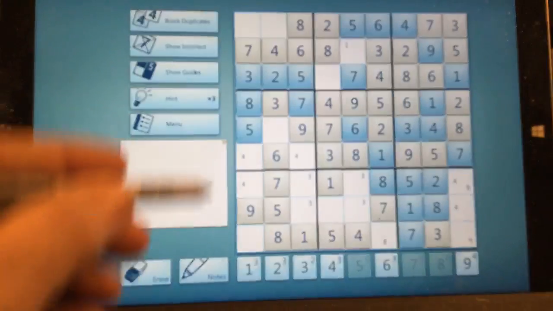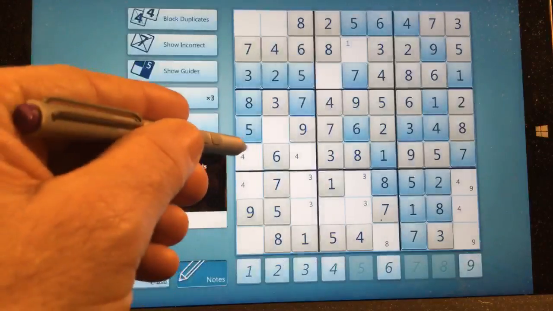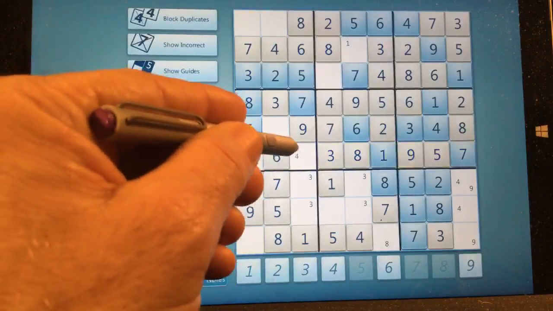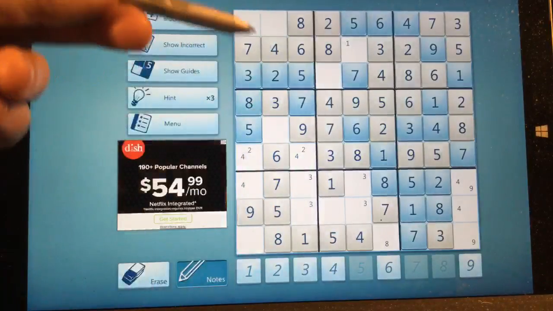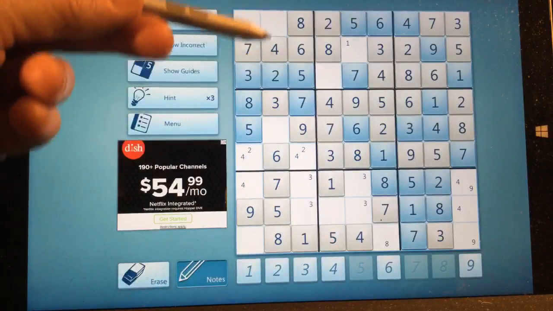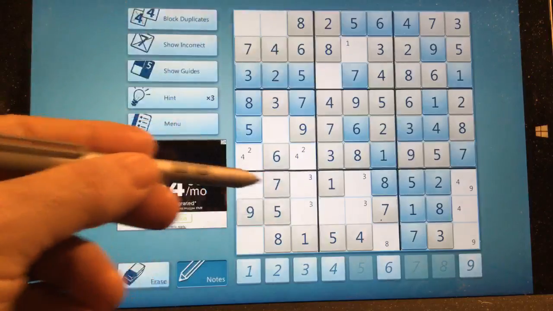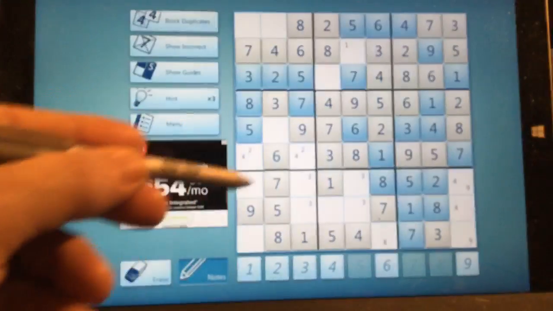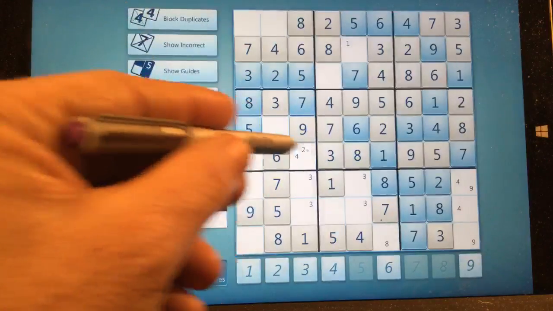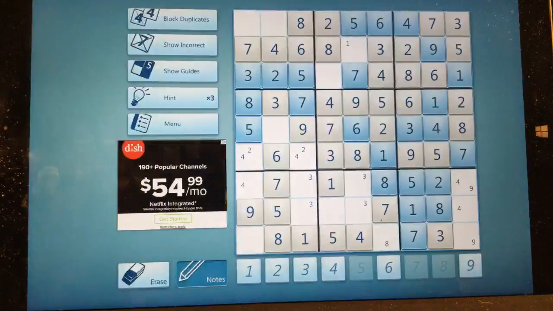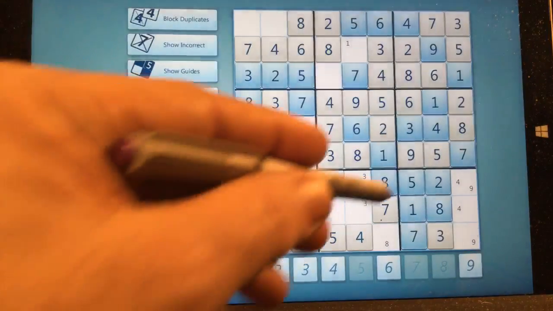Oh, we have pairs. So look, it's either going to be 4 or 2, or 4 or 2. So you have this example here. So 4 and 2 are here in the middle. There's no 4s and 2s in this bottom left-hand box, and there's no 4s and 2s here. So you have two cells remaining. It has to be in either one or the other.